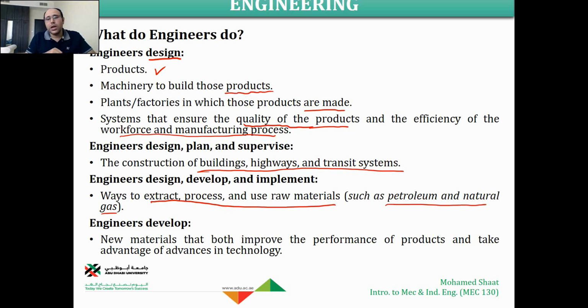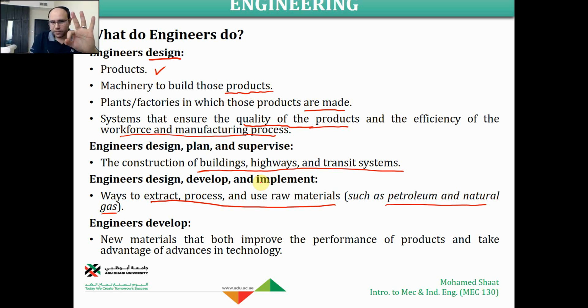For example, the gas that you fill into your car, it is extracted, right? But we are not using this gas exactly the same way as it had been extracted from the ground, right? We should do some processing, some changes to this gas so we can use it. We can put it in our cars. This is the key idea of the word process. So it means engineers can extract, bring the raw material, process this raw material, change this raw material, and find a way to use it.